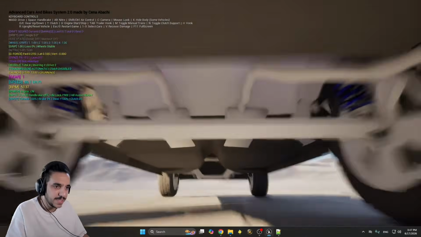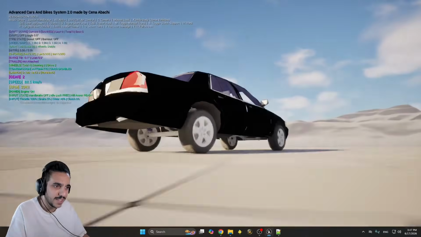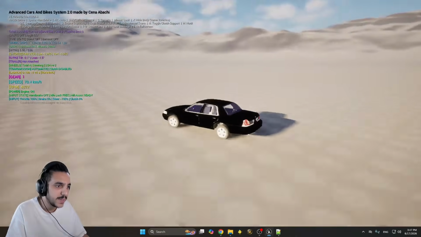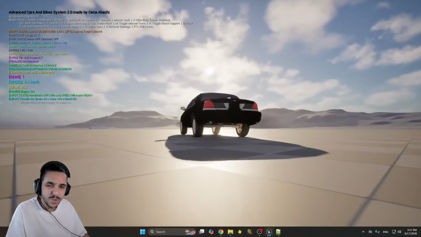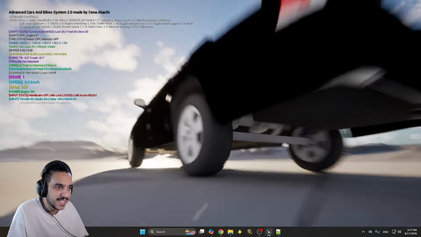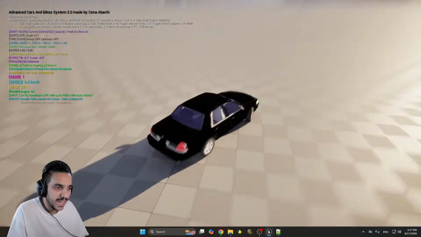And I can't see my suspension. It's down there inside the mesh. I can see it if I do it like that. So yeah, I would bring the wheels out a little bit, the rear wheels at least. Anyways, that's on you.